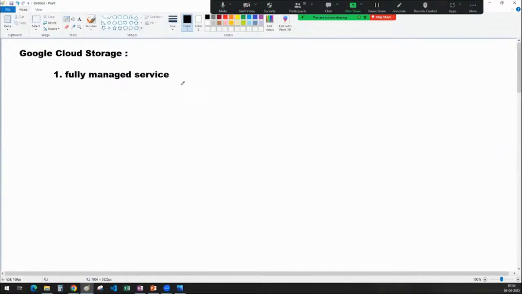Okay, what are the rest, guys? You have to create your own application. When I say application, you have to understand how the Google Cloud Storage operates. Then only you will understand what is meant by fully managed service. Google Cloud Storage operates with the help of buckets and files. All the physical infrastructure and virtual machines will be taken care by the GCP, and the bucket configuration you have to provide.